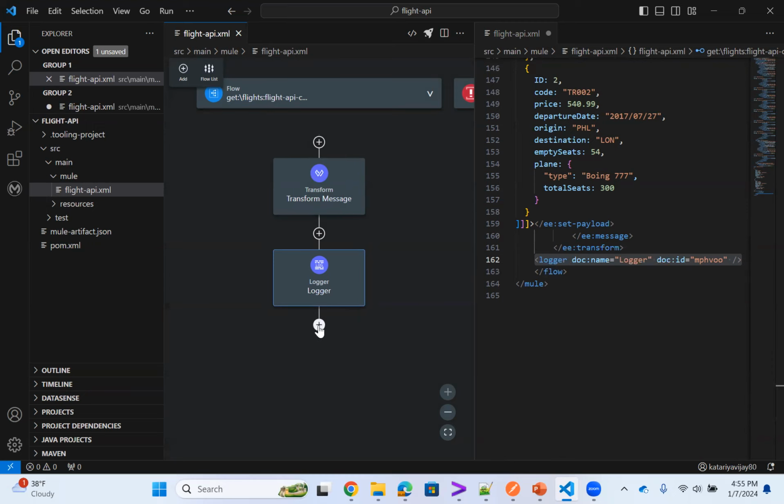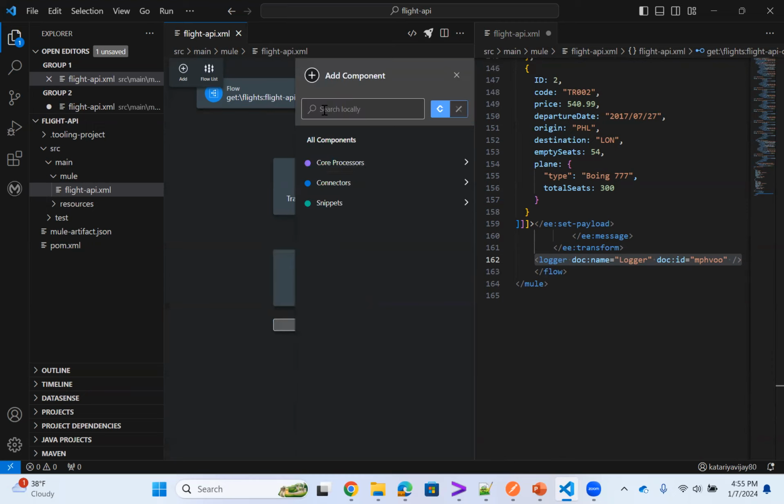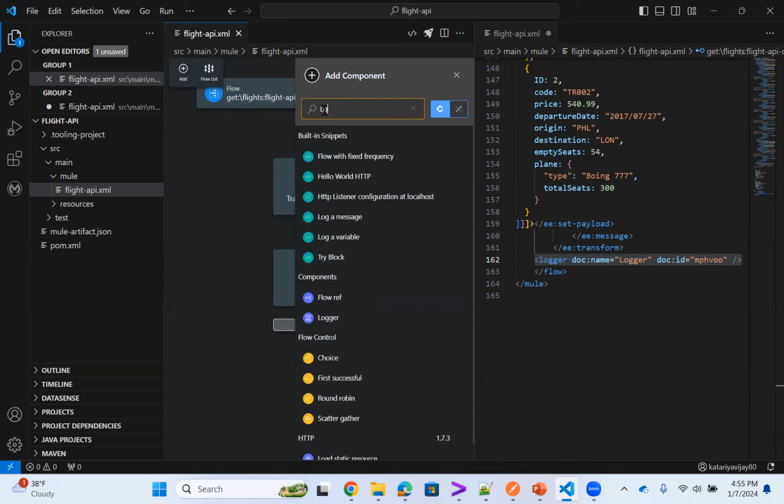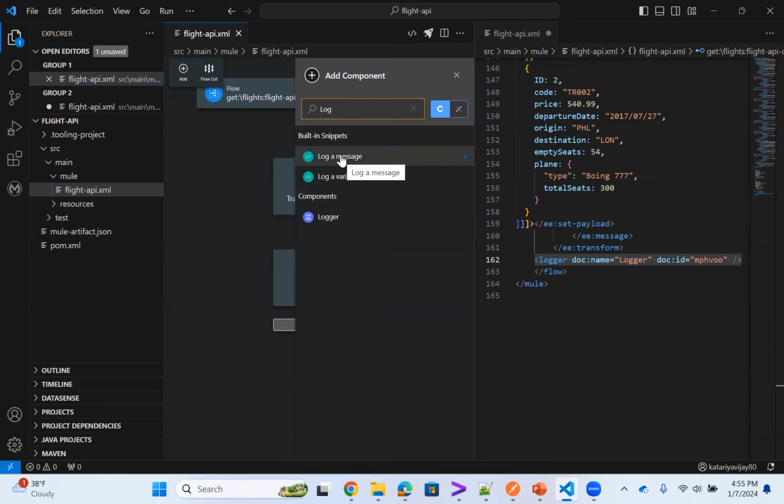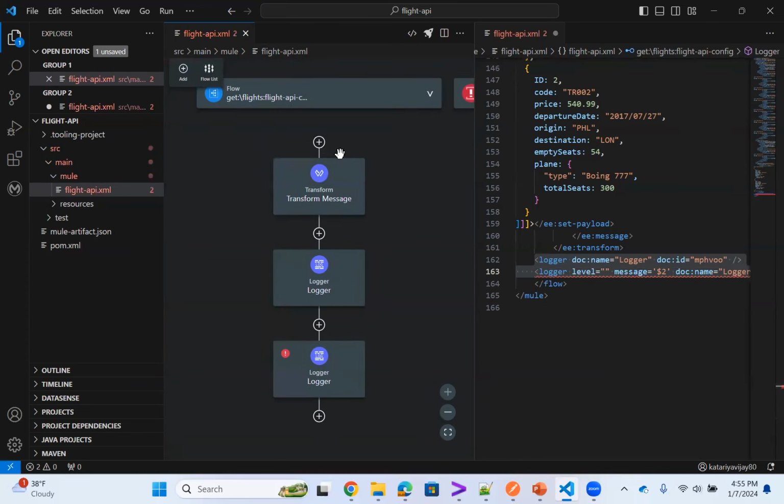Or click on plus again and type logger. We can have built-in snippets also. If you click over here, you can see we have built-in snippets and we have logger. In the built-in snippet, we have a log label and message. Let's add, and let me remove this message.